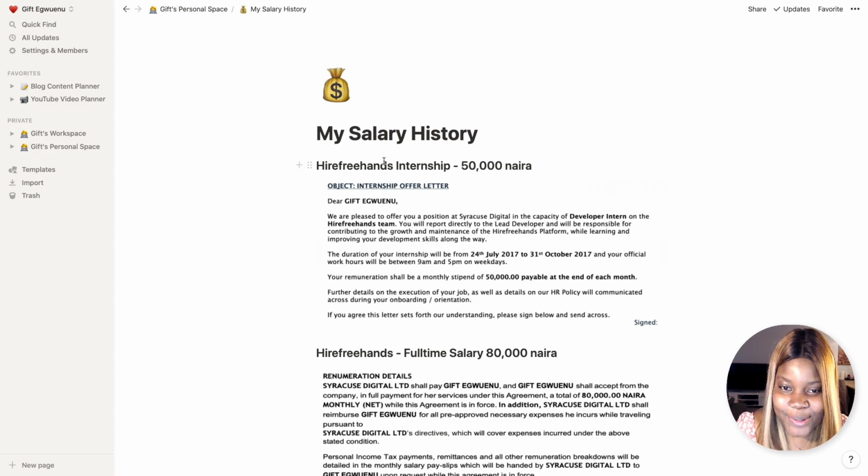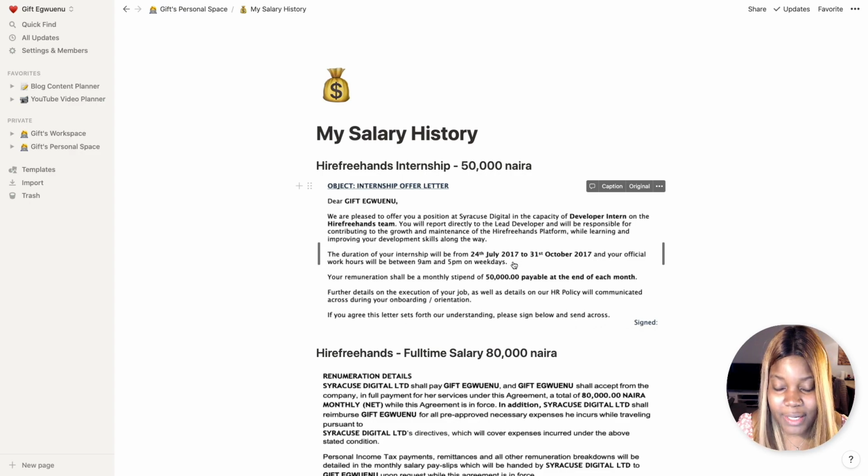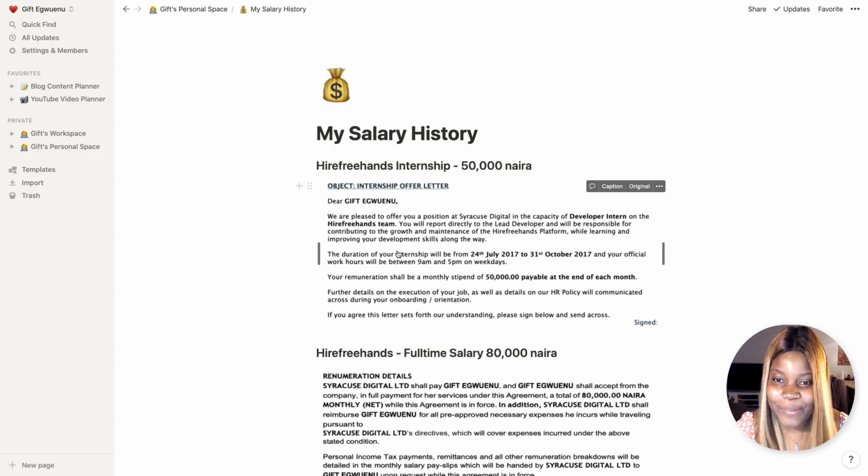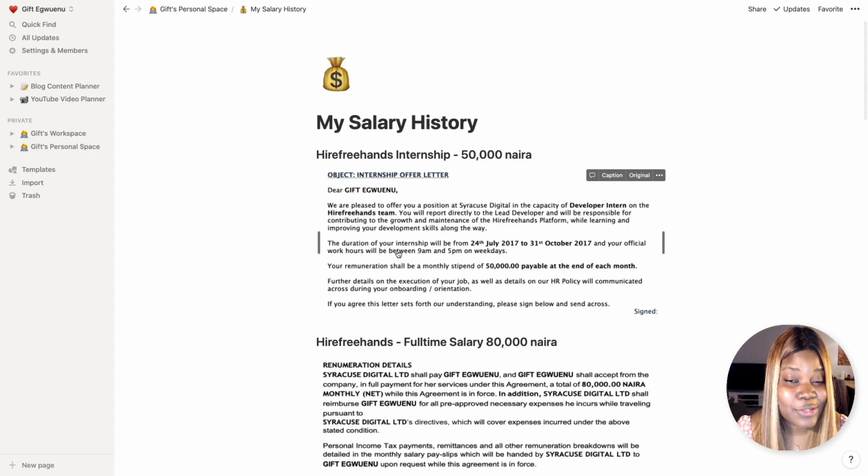So I checked and I saw this was my contract, right? This was how much I was earning. And I continued checking, and I started seeing more contracts that I signed for jobs I've had since that period. This was 2017 when I started my tech journey. I'm going to breeze through this because I don't want you all to see everything. Some of these are confidential, like places that I still work in.